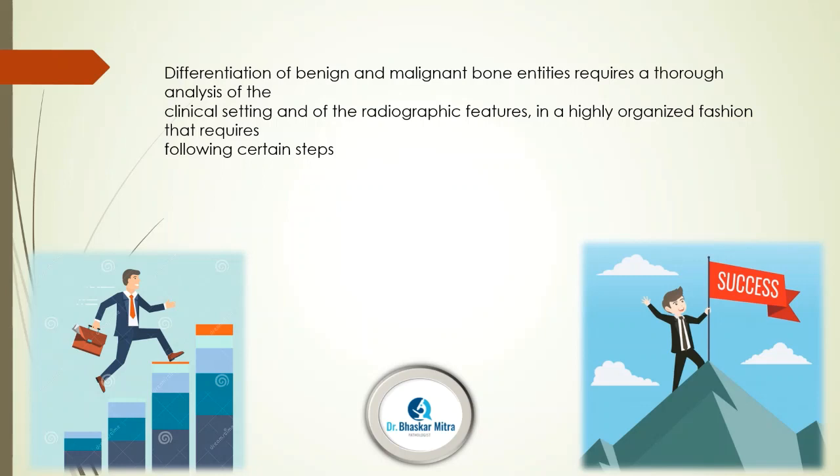So on this background, we have to go step by step. Then only we can reach the success. So we have to have a complete clinical history: the age, sex, particular location, any significant history of the patient of any particular disease. That is very important for the bone lesions. I will be coming back to details on this. Now then comes the radiology, the X-ray, CT or MRI findings. This will be very helpful to differentiate the nature of the lesions and also shorten our differential diagnosis.